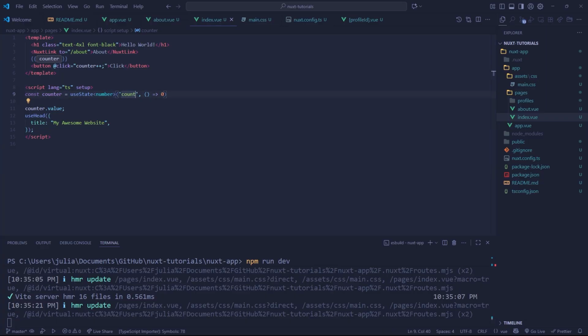So useStates are global. It does survive page navigation, and every state will have a key to re-reference the state again. Now, how do you know what to use? Do you use ref or do you use useState? Well, I'll tell you, I would generally only use Vue's original ref if it is going to be locally tied to a component. So if it doesn't need to be accessed anywhere, if the value can be disposed of after navigation, those are the reasons why you would want to use it. If you want a bit more concurrency and you want the state to be global, you should use a useState.